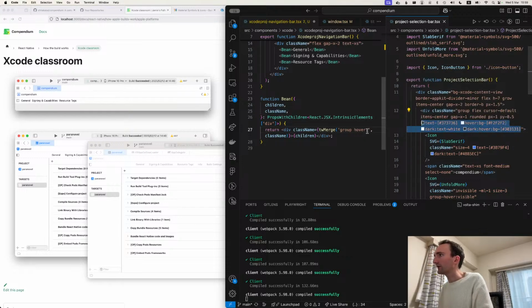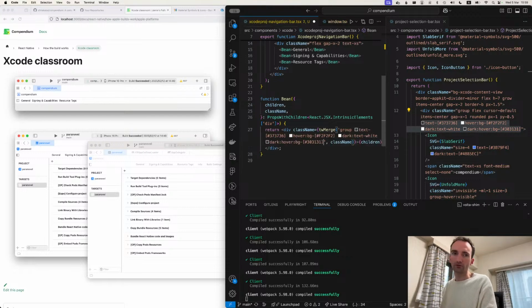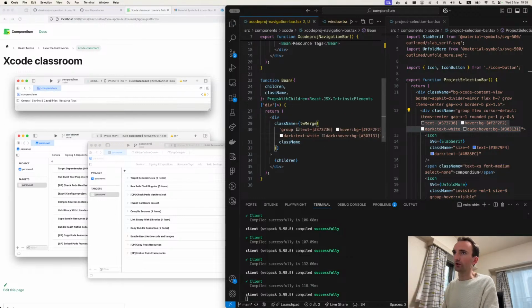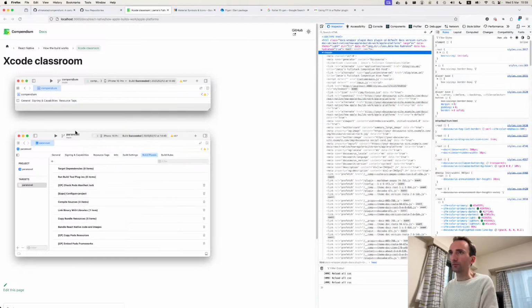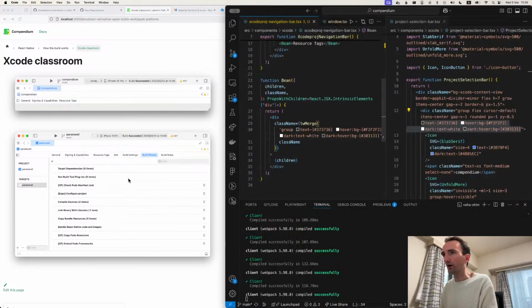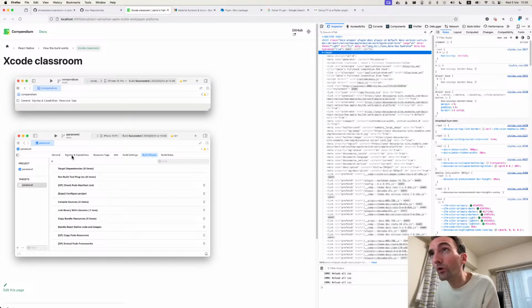It's going to have a certain text color, a certain background color when hovered, and those things will change during dark mode as well. So you see it's now just gone a bit more grey now. We're going to have to work out what color. So clearly it wants to be black text.